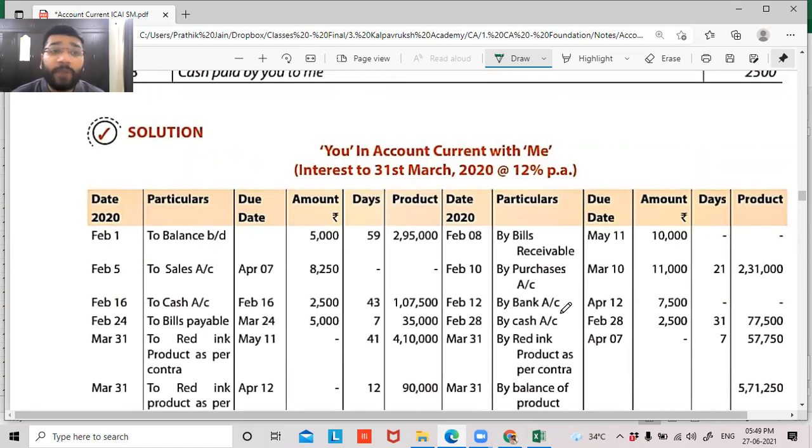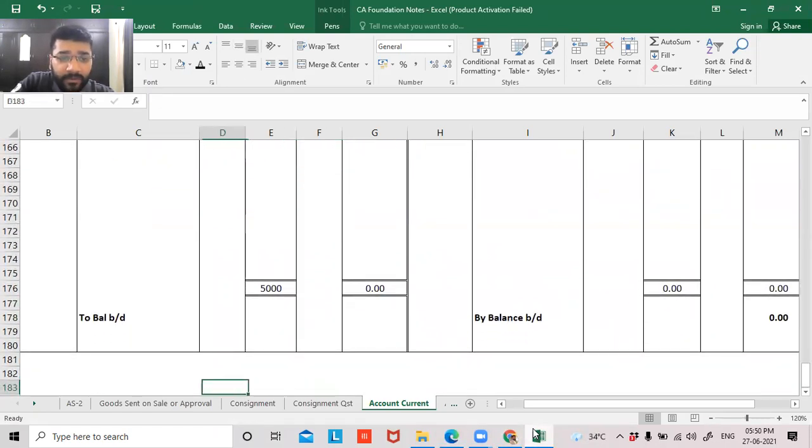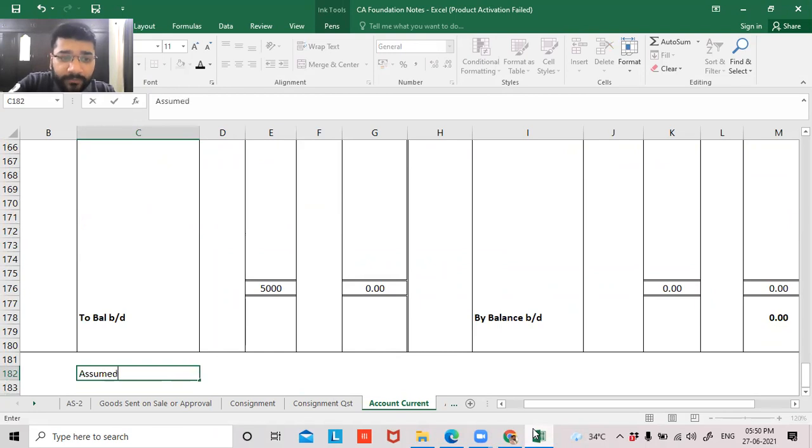So whatever you do, you have to state your assumption. Normally, the question mentions whether 1 year should be equal to 365 or 366 days. If nothing is mentioned, then you can put an assumption. At the end of the table, write: assumed that 1 year is equal to 365 days. With that assumption, you can calculate.